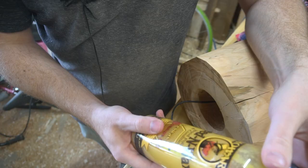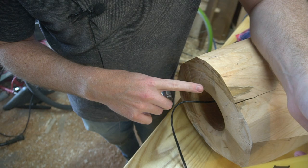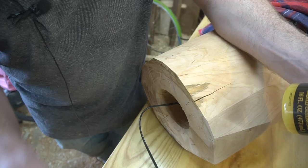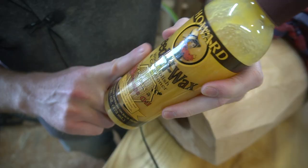Now we will test some finishes on the bottom of the piece. Main objective with this finish is to preserve the natural beauty of the wood. It's not going to face a lot of touching or beverages placed on it or anything, so I'm gonna test out this feed and wax wood conditioner. I'm also gonna check out this Minwax soft touch. The piece is still very wet. The tree just fell down a couple weeks ago, so we'll see.